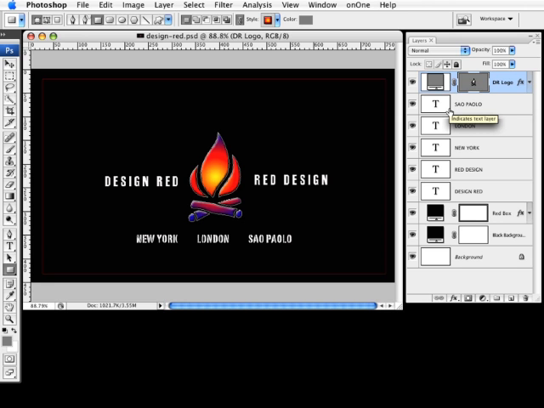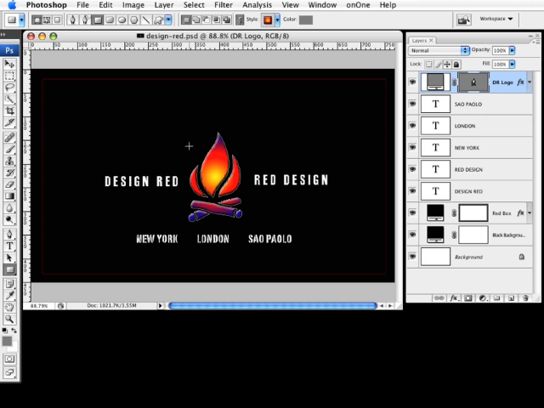I wanted to talk a little bit about some cool stuff that we have inside of Photoshop. Now, when you work on stuff in Photoshop, you can actually import this into Flash and keep all of the information that you have in the individual layers, and you can even keep the layer order.